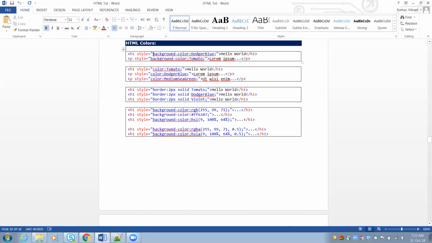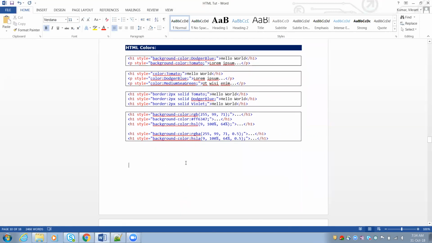So here you can see that I have written background color, and after that here it is color tomato. So how we can give color, what we have to do, this one I have actually written in inline cascading style sheet. So later I'll explain about this. Inline is nothing but in the same line we will add styles, and under style we will add the other attribute information, so that according to it, it will parse and display based on that input.